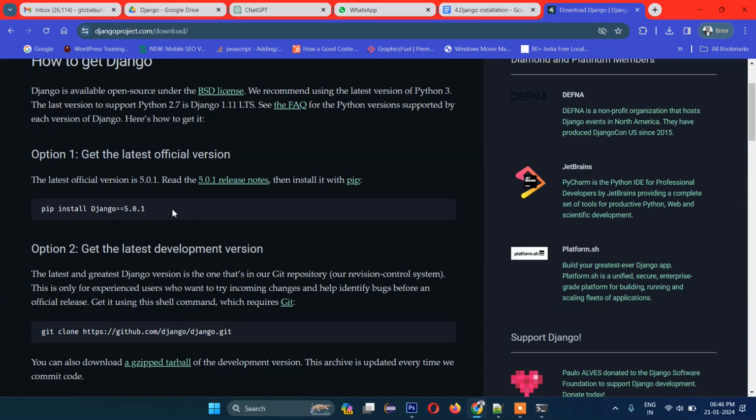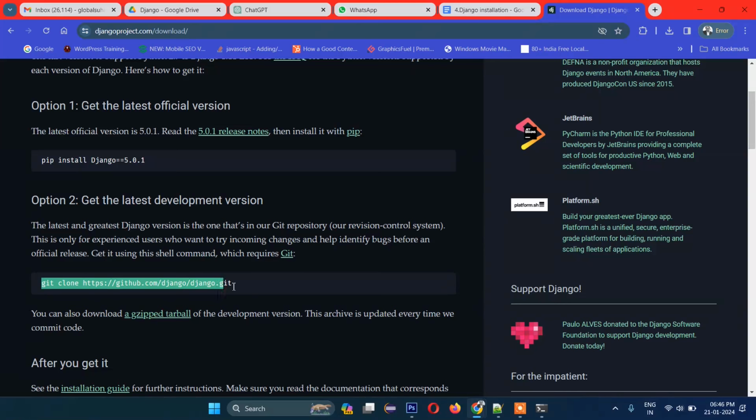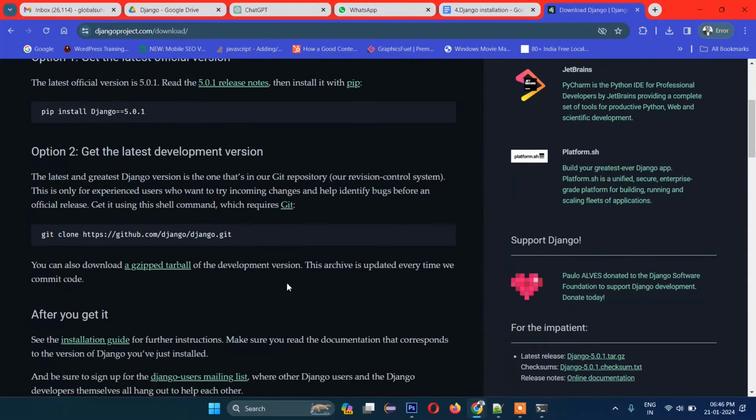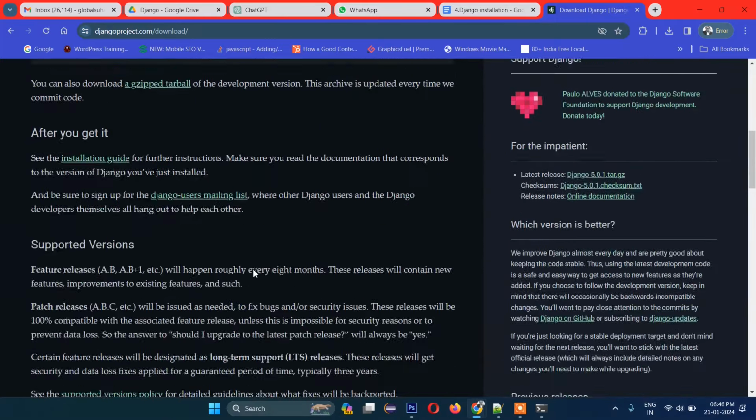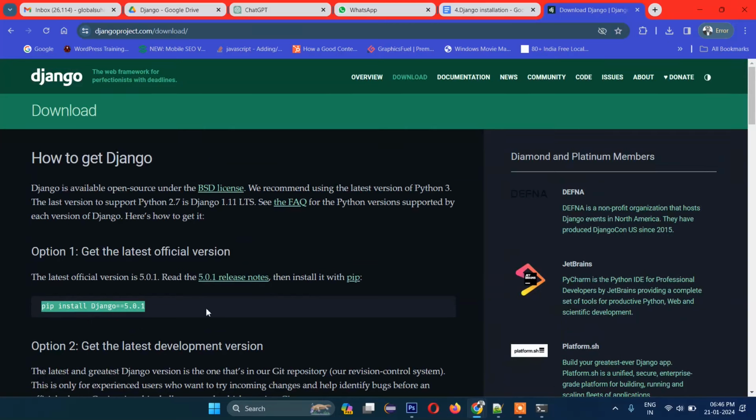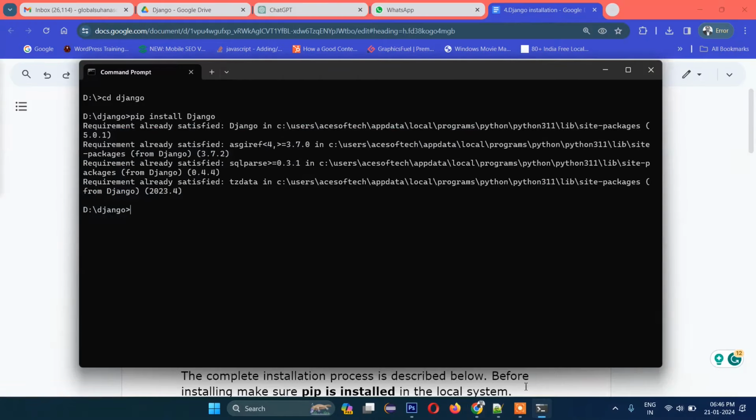But if you don't specify, then automatically it will get installed. Apart from that, if you want to download the project from Git, then you can use the git clone method. So you can do as per your convenience, but this one is the best and easiest method of installing the Django framework on your computer. In my case, since it's already installed, it is saying requirement already satisfied. That means I had already installed the Django framework.